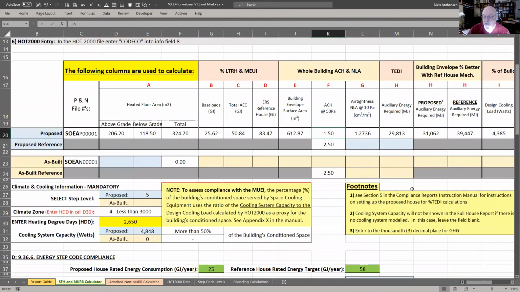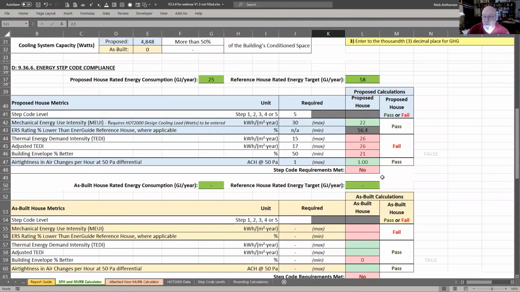And I mean, I can put 0.6 in here. Oh, it's actually 1.0. I can put 1.0. And of course, if I modeled 1.0, these metrics would be smaller. We'd have less air leakage, so they would be much better. But still, we get a pass here. But we've got a long ways to go to get these. And so the air tightness itself wouldn't help.